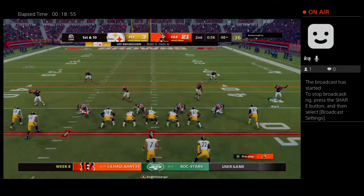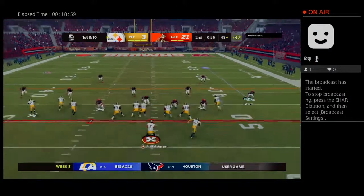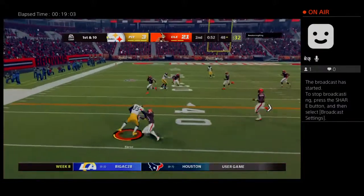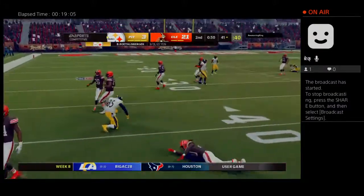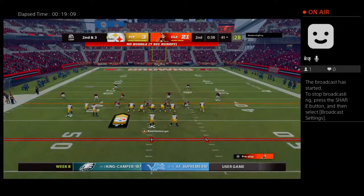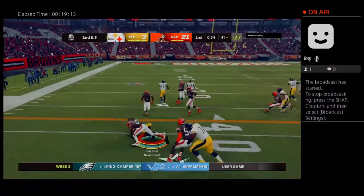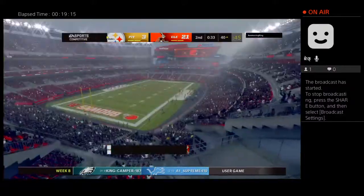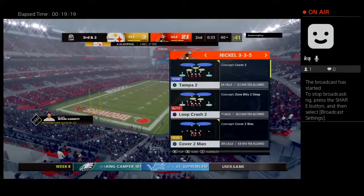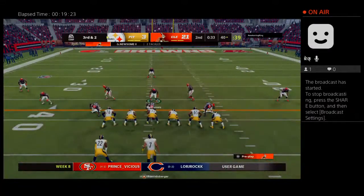First and 10 here, and you know, if they could just get 3 out of this, there's something about narrowing it to a 2-score game at half that makes it feel like much less of an obstacle. 7 yards, the pickup there. Working with a 2nd and 3. They'll get this quickly out to Claypool. Now the Steelers use the first of their 3 timeouts, as the clock will stop with 33 seconds to go in the first half.